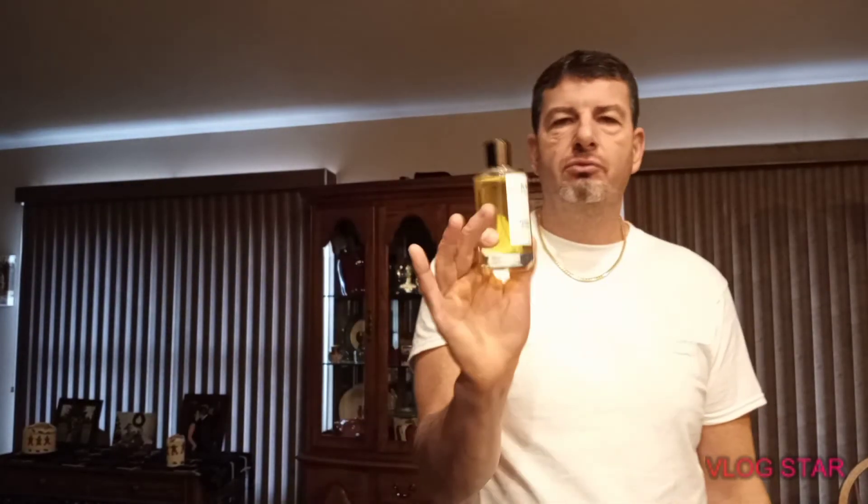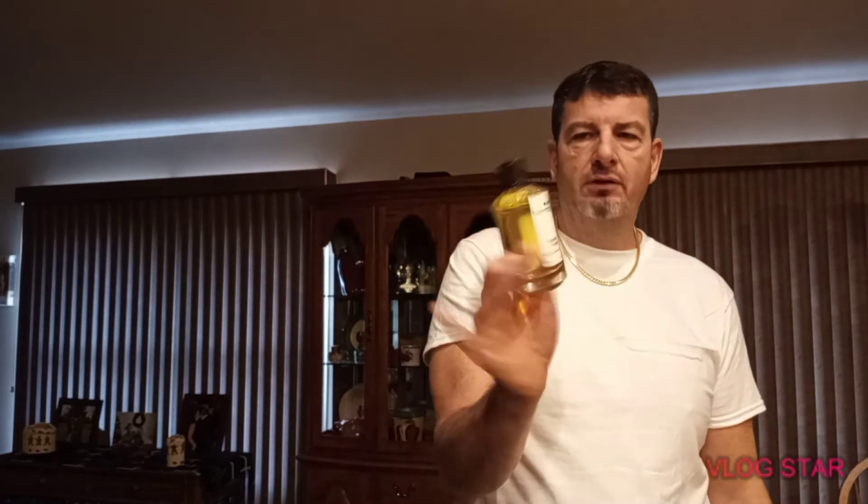These are the greatest out-of-the-shower scents. Cedrat Boise by Mancera is a little bit more pricey — this four-ounce bottle is going to cost you $80–$90. But it's beautiful stuff. You can wear this with a t-shirt, kick back, enjoy it. You don't have to dress it up — just wear it and love it, and everybody's going to like it.